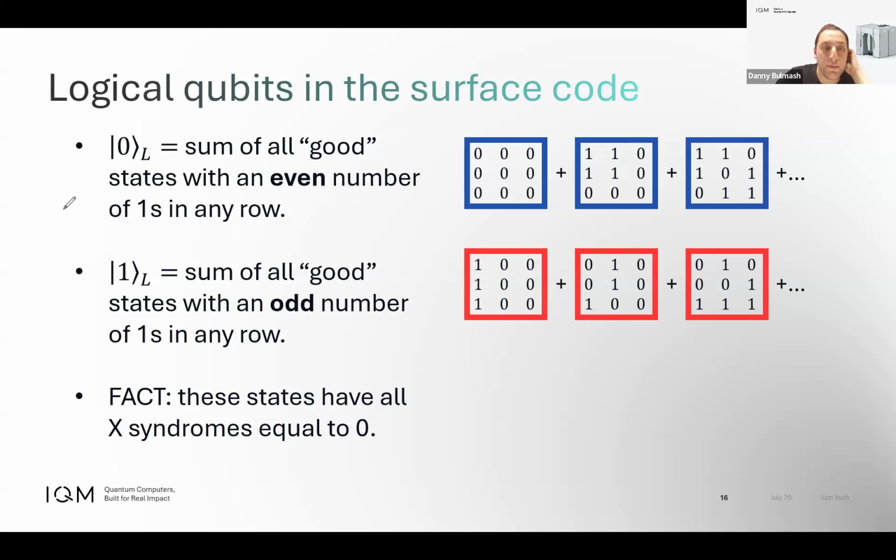Is X on any column, not row, related to the asymmetry of the code? Yes, they are. Is the 422 code a distance 2 surface code? It is. Very good catch.